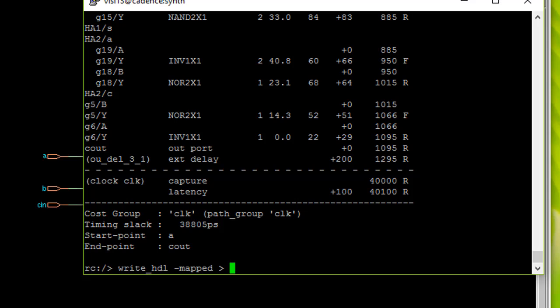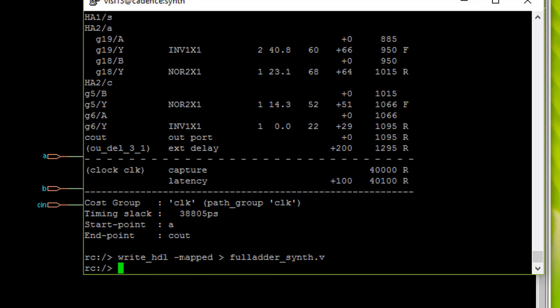So here I'm just going to give full_adder_synthesis.v. This actually writes the full adder which has been built using the cells that were taken from the standard library. So now we can just close this by invoking the command exit.